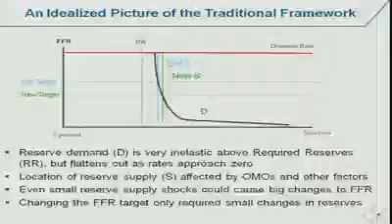I had to put this on a little bit of a slant so I could show the lines there, but it's pretty much straight up and down. Tiny little changes in reserves can have great big effects on the Fed funds rate, and that's exactly what this is trying to show. The reality is that we did not change the supply of reserves at all when the FOMC would change the target rate from 5.5 to 5.25.